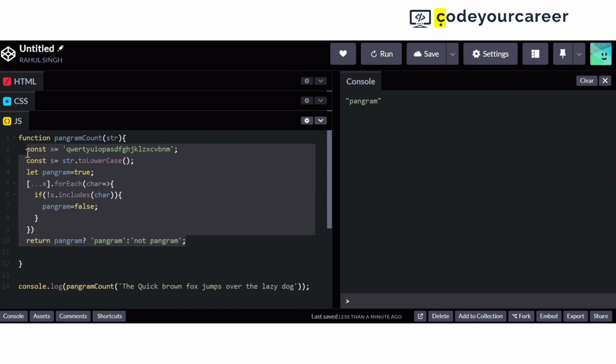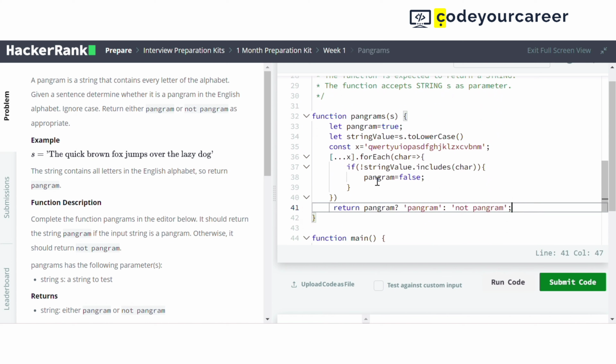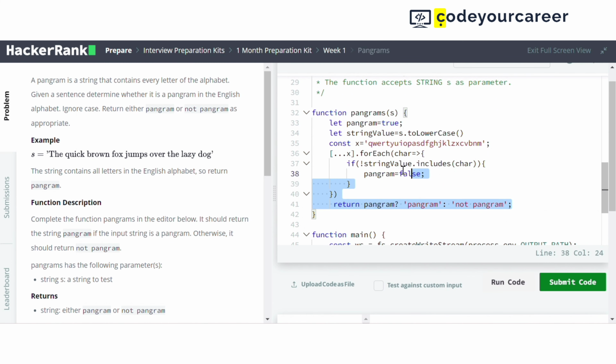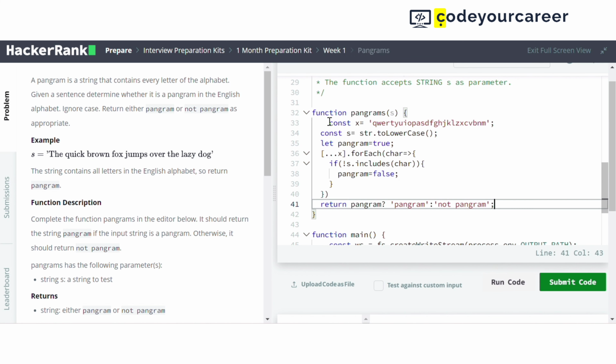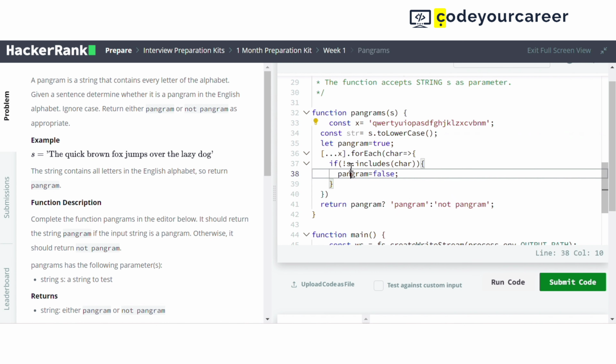Let's go to HackerRank, remove my previous solution, and paste what we have just done. Okay, a small correction because the parameter is s, so we have to convert it. It cannot be the same, so let's just make this one str and down below also str. Just the name, nothing else.